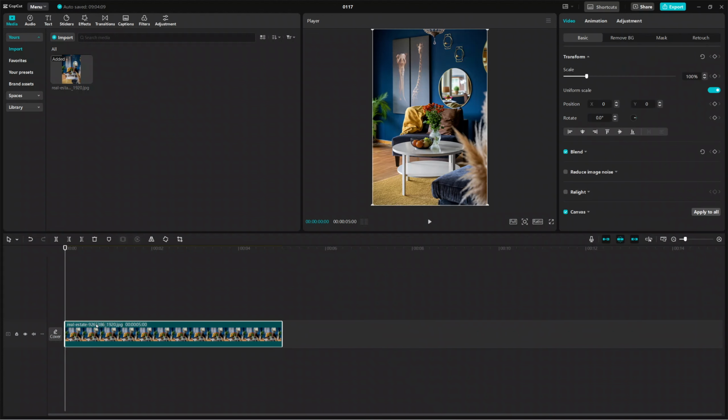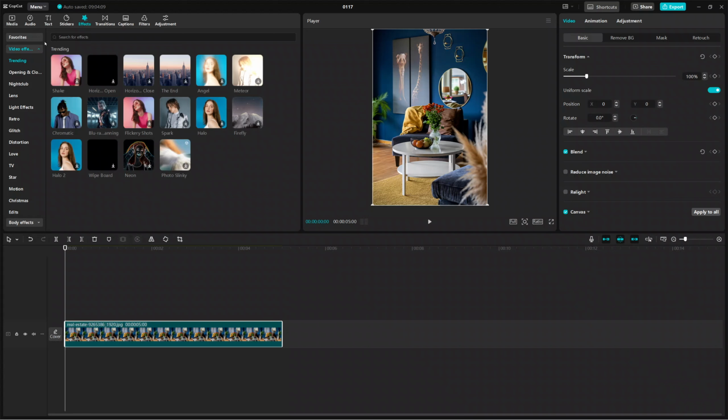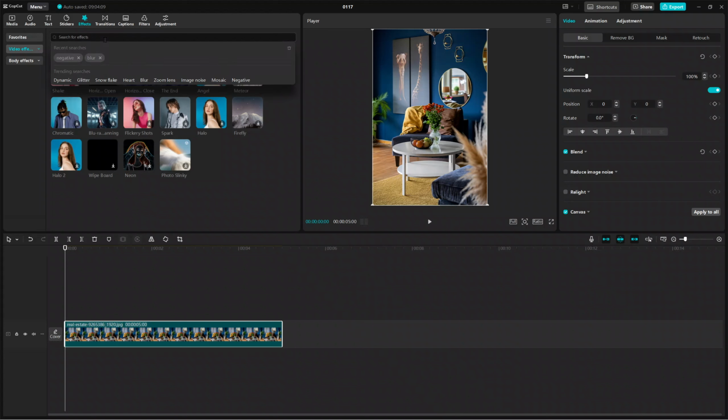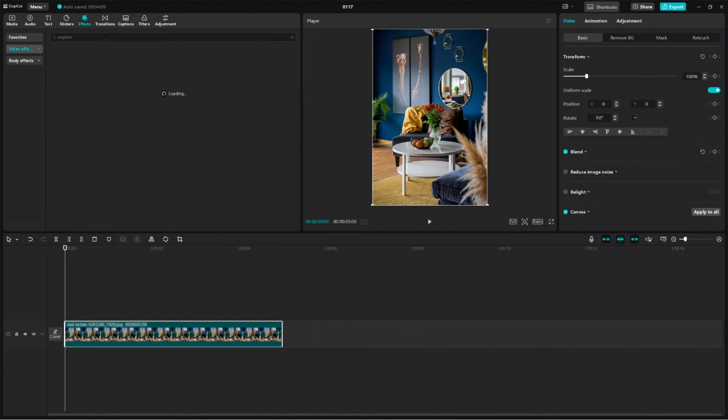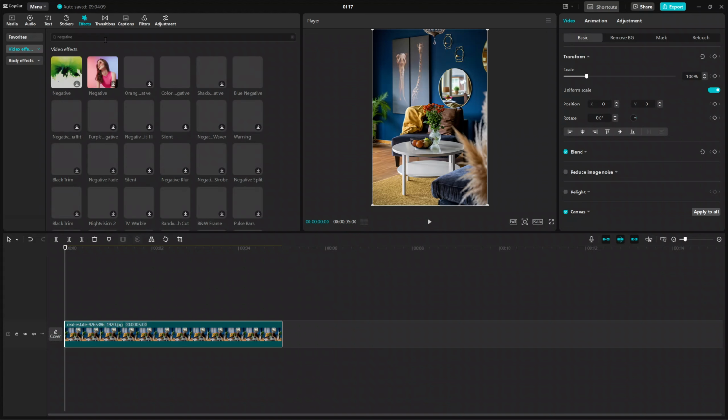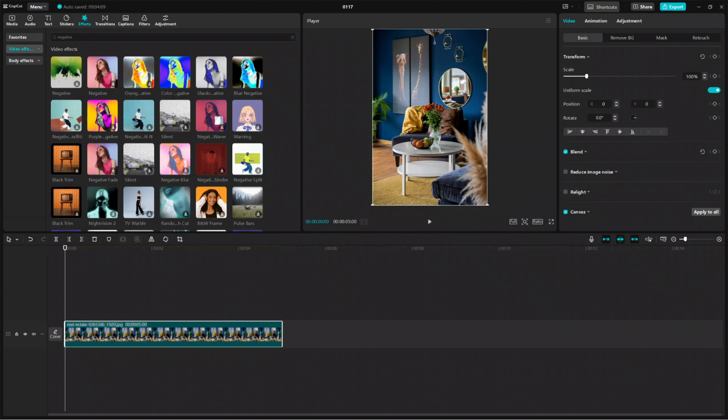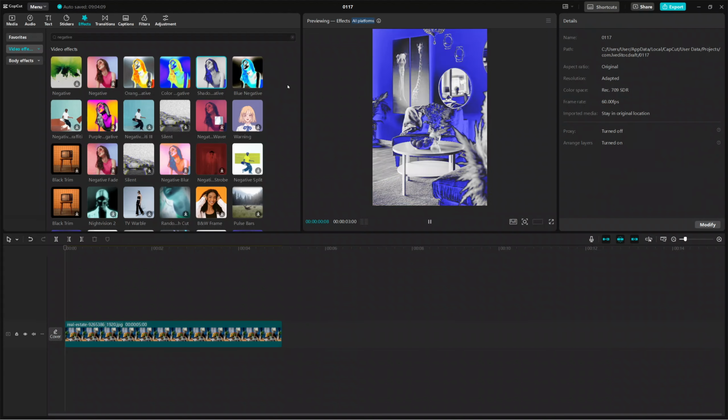Once you've selected the image, you then want to come to the top and select the option Effects. Under Effects, you want to select Video Effects. Then use the search function under your video effects section, type in negative, and search. Once you've searched, you should see different negative effects that you can apply to your image. It's up to you to choose which one you want to test out. If you want to test something like the shadow negative effect, you can just click on this download icon, wait for it to be downloaded, and you can see the preview being applied to the photo.